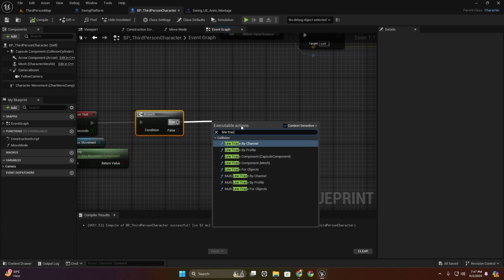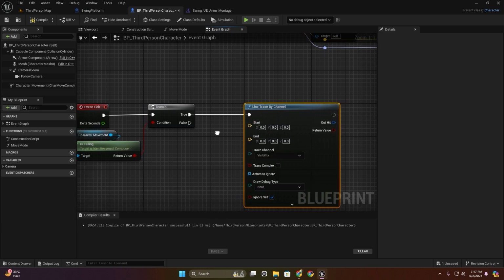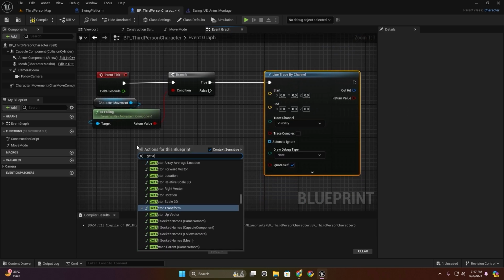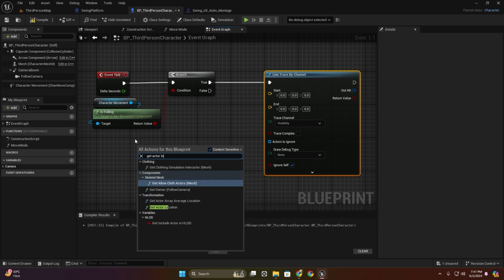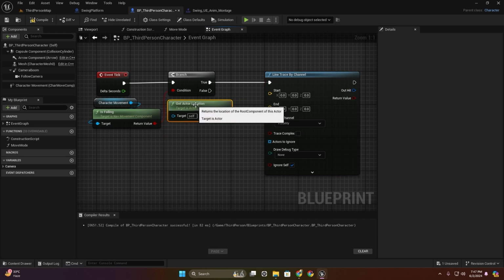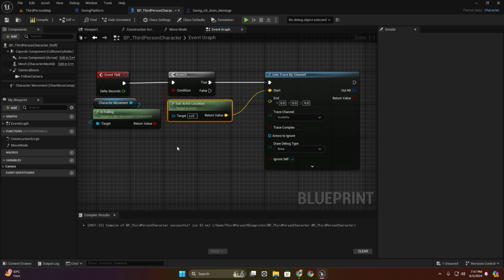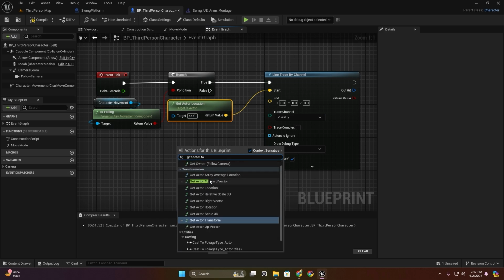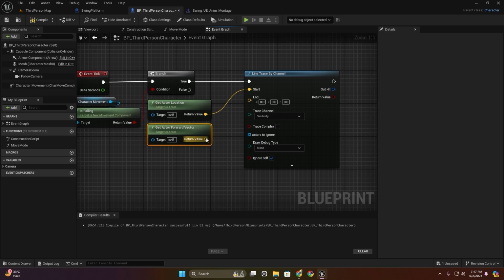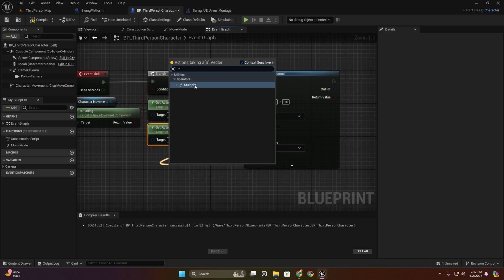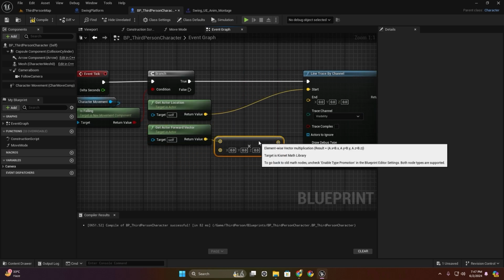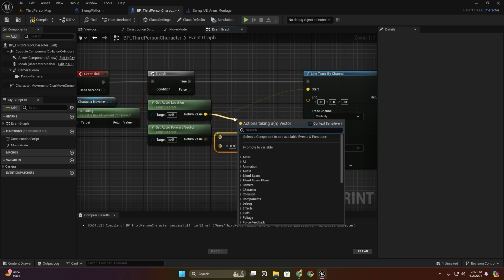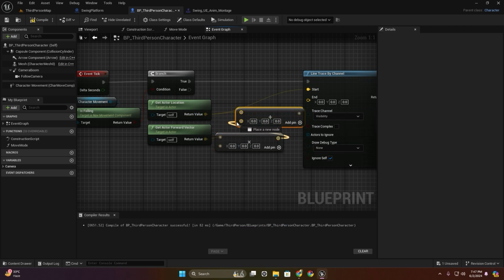line trace by channel, get actor location, or forward vector, multiply with, okay, let's multiply, then add this value with this multiply.